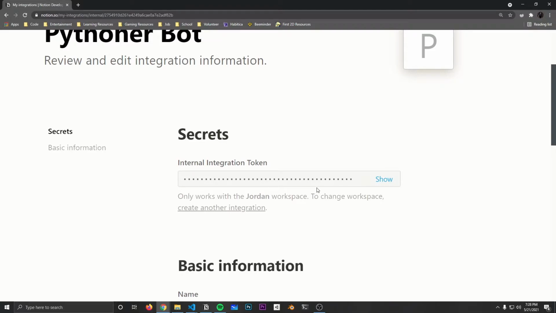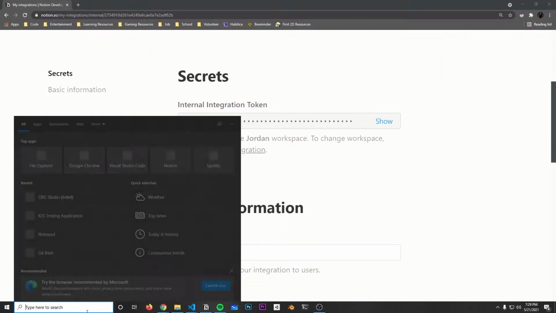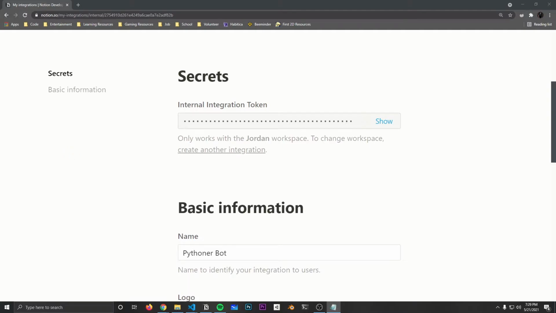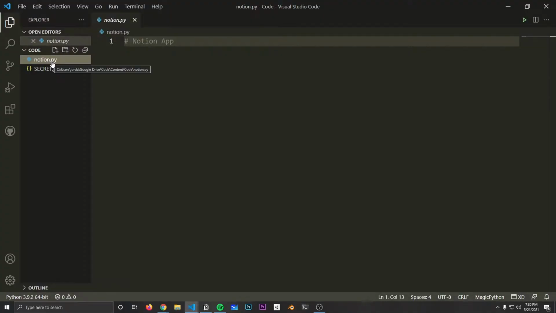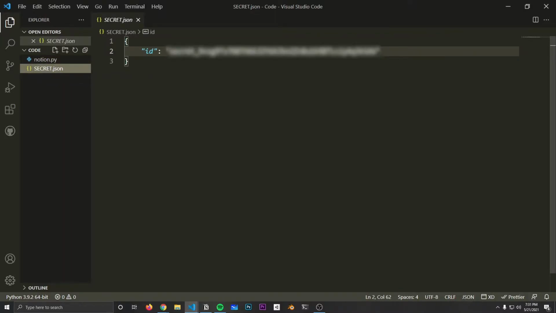What you're going to want to do is put this in a text editor, any type of notepad. I'm on Windows 10, I could use this, but I'm using the IDE. You can use any IDE you like. I just like using VS Code, but I've made a file here called notion.py. And then I've also made a JSON file where I'm going to store my secret token that I was generated from the integration. And here we're going to just store information while we go through the guide.